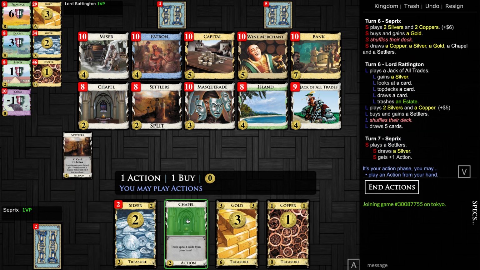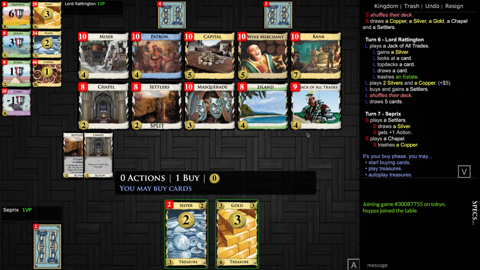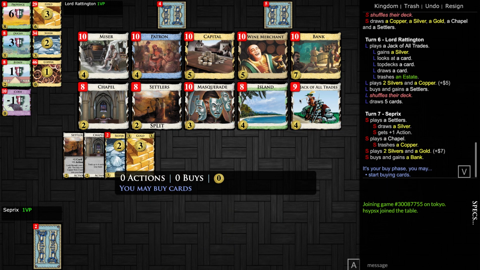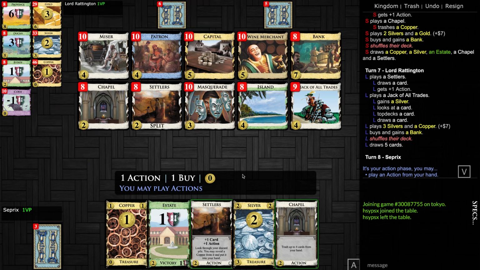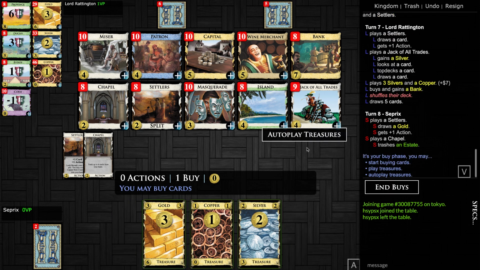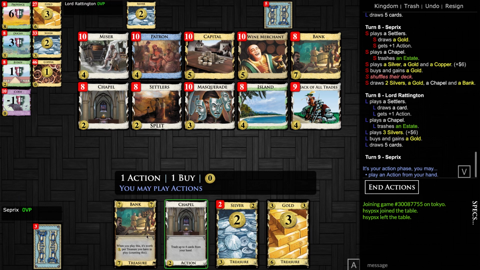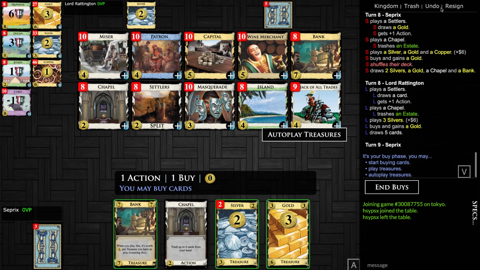So, we'll do this. Hey, we hit 8. Do we want to buy province now? Probably not. I think we're happy doing this. Buying a bank. We'll do this. Do we want to hit 6? Probably. I think hitting 6 is more important than thinning that last copper. We can always thin the copper later. Anyway, you get the gist.